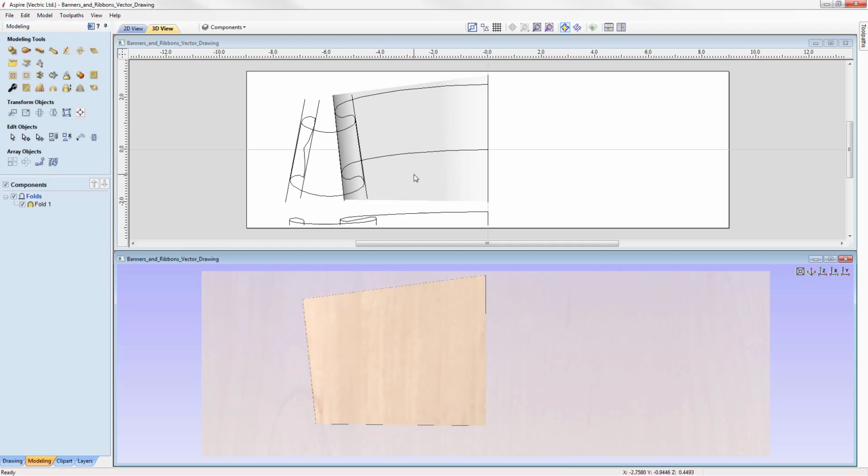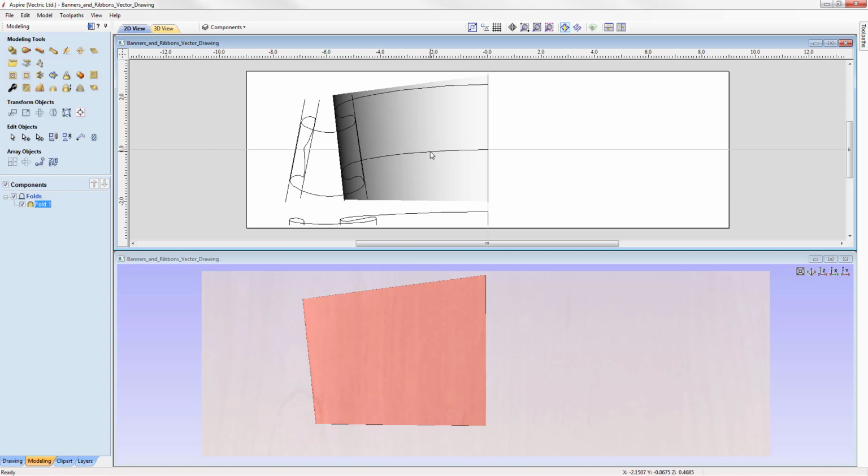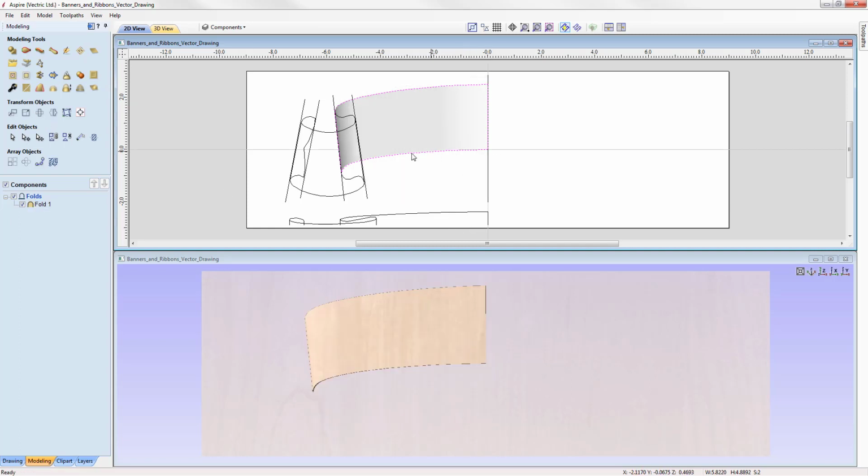So the next step is we need to take this component and crop it to the vector outline that represents the first fold. To do that we simply select our component first, hold down shift, select the vector that we want to crop it to, then over in the modeling tools we've got this option here to clear area of selected component outside selected vectors, and this basically works like a cookie cutter. So when I click on that it will clear everything outside of the vector till we're left with the shape that we are looking for. Okay, and we can see the first fold very visible here in the 3D view.